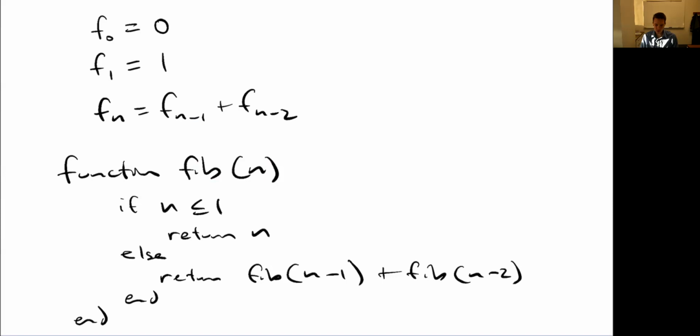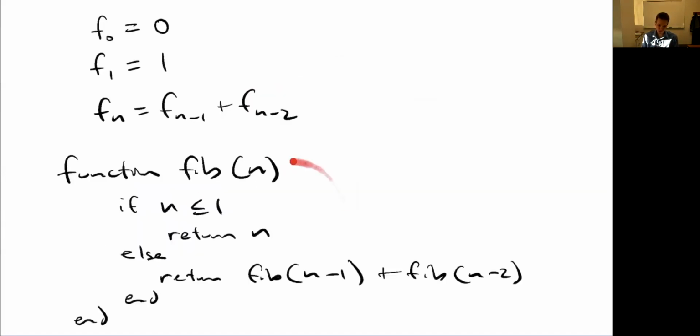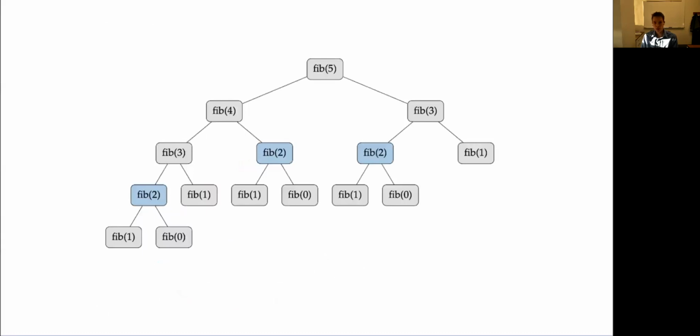So let's look at a picture of this. Here's with a small number, and this grows really quickly, but let's look at Fibonacci of 5. 5 just depends on 4 and 3, and 4 depends on 3 and 2, and 3 depends on 2 and 1, and so on. We work our way back until we get to say 1 and 0, and 1 just returns 1, 0 returns 0. Those return back up to that function, and then that function adds those two, returns back up, and so on, and we work our way back until we get to Fibonacci 5. This is very simple. It's elegant in terms of code, very short, simple, but this is inefficient, as you've probably realized by now.